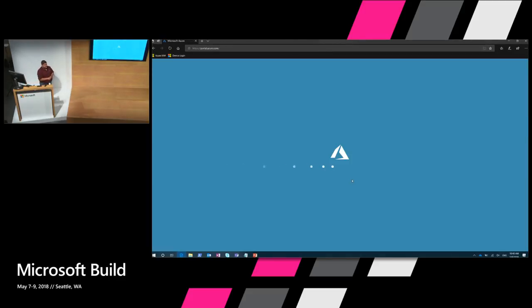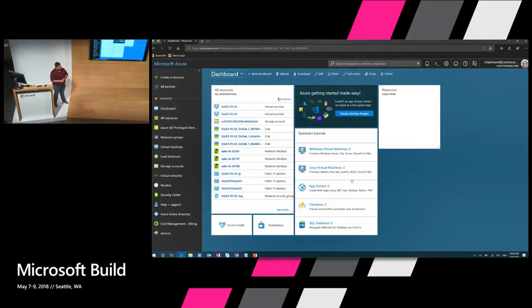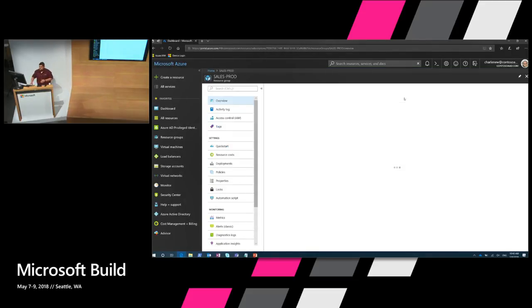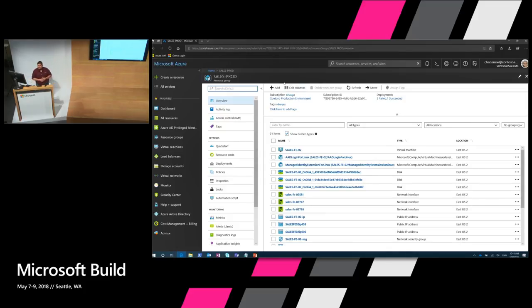There we go. Almost forgot my password. And so as you can see here, we've logged in. Last night, Charlene went and submitted a request to Privileged Identity Management to be activated for the roles needed, so that this morning they would be ready to go and we didn't have to get approval. We're going to come into my virtual machines, and you're going to see that I have 2 virtual machines.